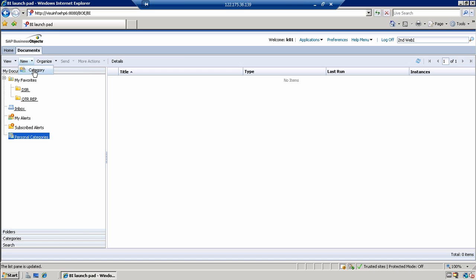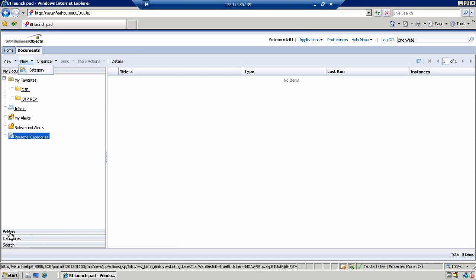Say for example, you are a finance manager. You have to see the reports which are running for a particular GL account. You have run a report for a particular GL account or company code. Then it is very specific to you. It is not commonly distributed, and you want to put it under your personal category because you are the decision maker and you don't want anybody else to have a look at that. You can put it under your personal category with your username and login. You can easily access those reports which come under personal categories.